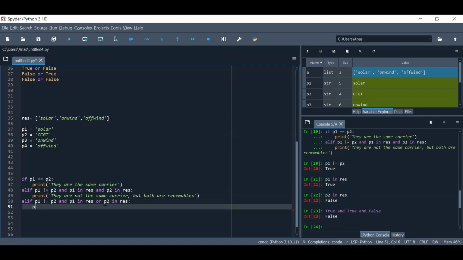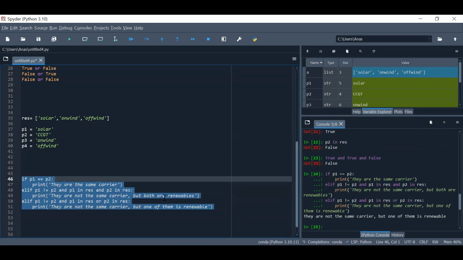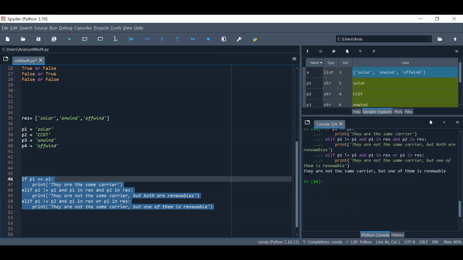In this case, print they are not the same carrier, but one of them is renewable. Let's try it out. So now it says they are not the same carrier, but one of them is renewable.